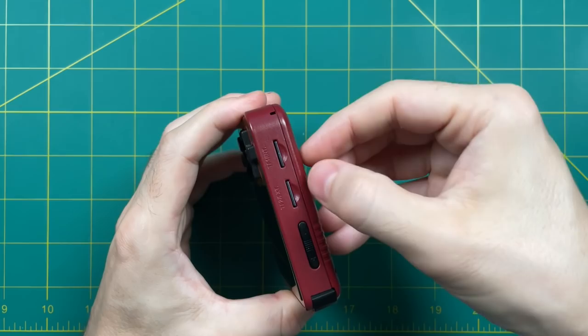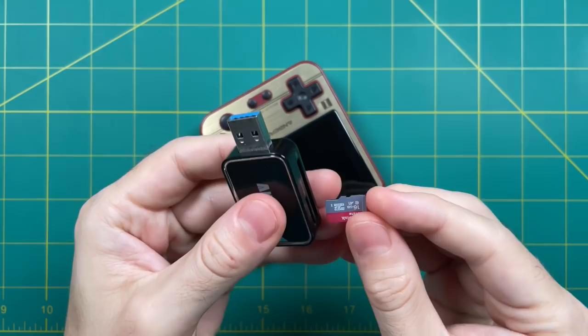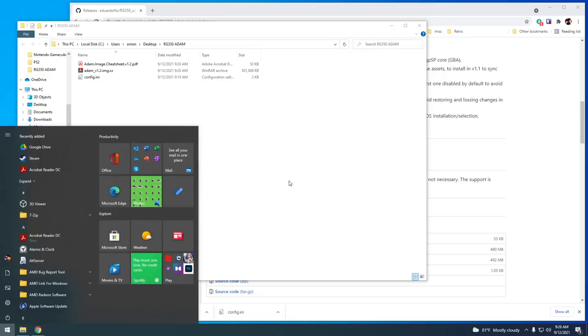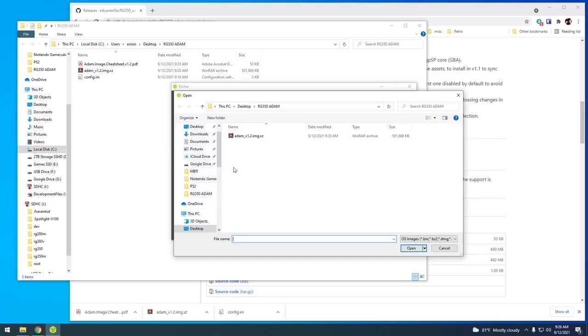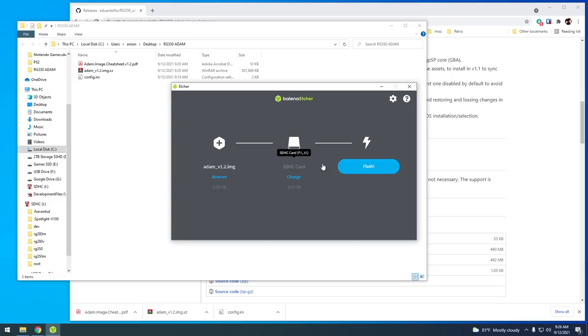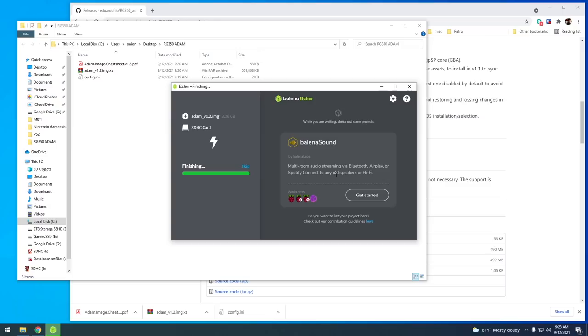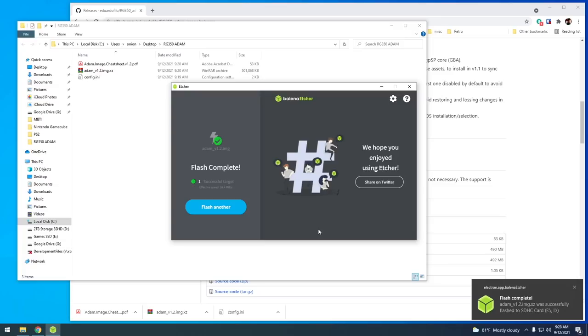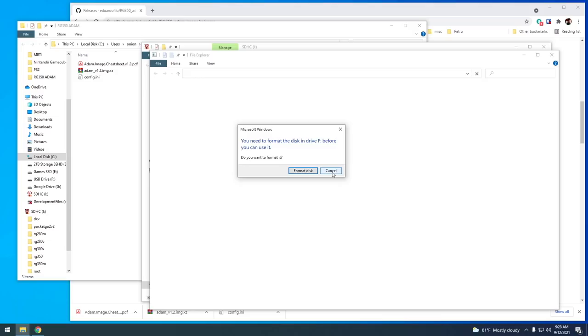Now we can flash the internal SD card with the new Atom image. Take it out and put it into your computer — you'll get errors because it's trying to read the Linux partition, so just close out of those windows. Use the Balena Etcher app to flash the new Atom image: select the file, grab the Atom image, select your SD card, and choose flash. It'll take a couple minutes. Once done, it will show errors again and eject your SD card. Close everything out, unplug the card, and plug it back in. To fix that recurring error, use an app called Disk Genius: under the SD card on the left you'll see two partitions — find the ext4 Linux partition, right-click it, and select Remove Drive Letter so Windows won't try to read it again.